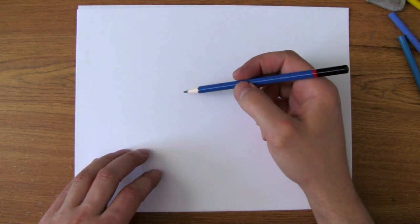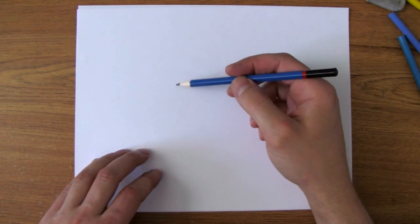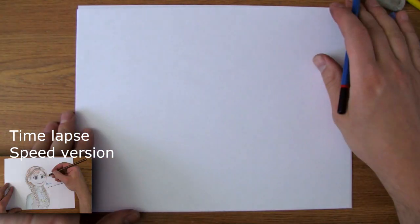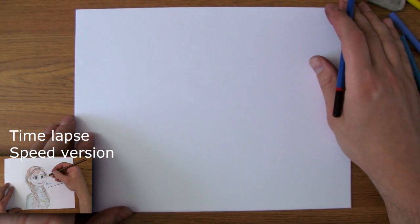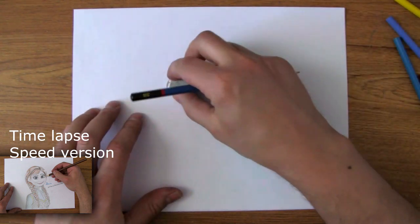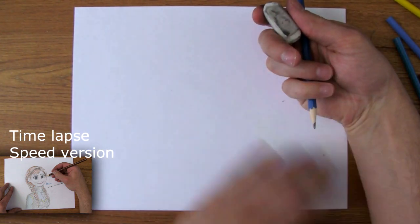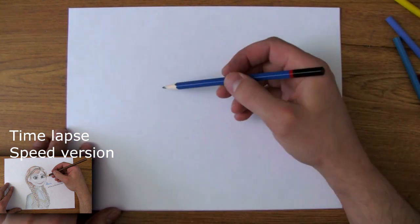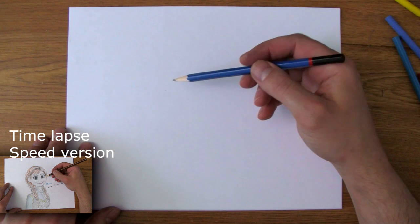Again, this one's going to be a little bit more difficult. It's going to be more of a sketch, advanced drawing, because I find Anna and Elsa were both quite difficult to draw off the top. So I might do a more cartoon version later, but for now I'm doing the advanced sketch-like version. So we'll start off with her face.